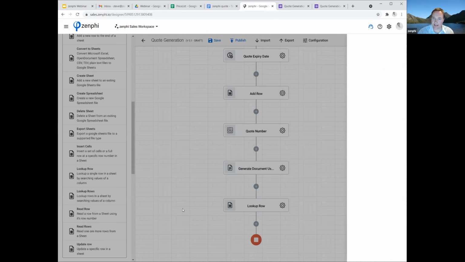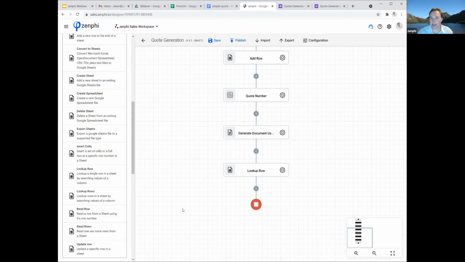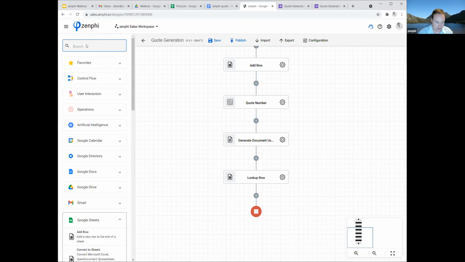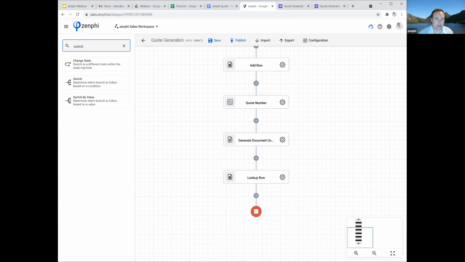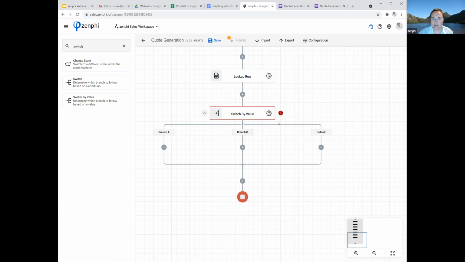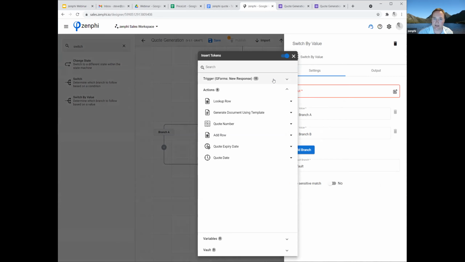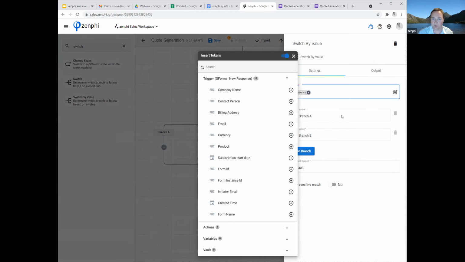Okay, so now I've got the product and I've got the price in the 4 different currencies. But I now need to choose the currency that has been selected in the form to kick off this flow. So the way I'm going to do that is I'm going to use another operator called switch by value. What this allows me to do is direct the logic of this flow down one of these branches based on a particular value. So the input value I'm using here is the currency that's been selected in the form.